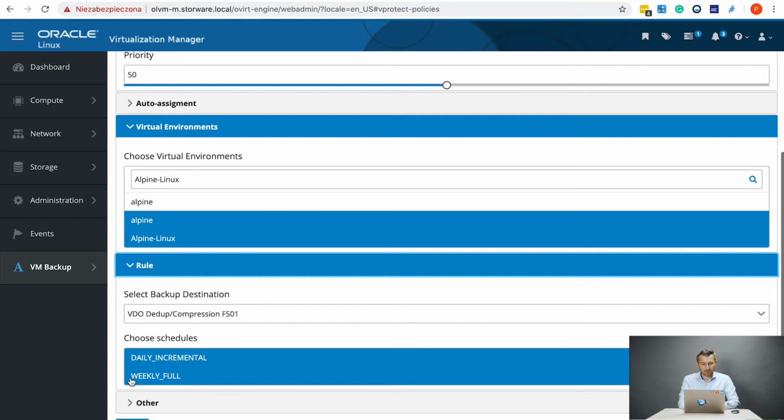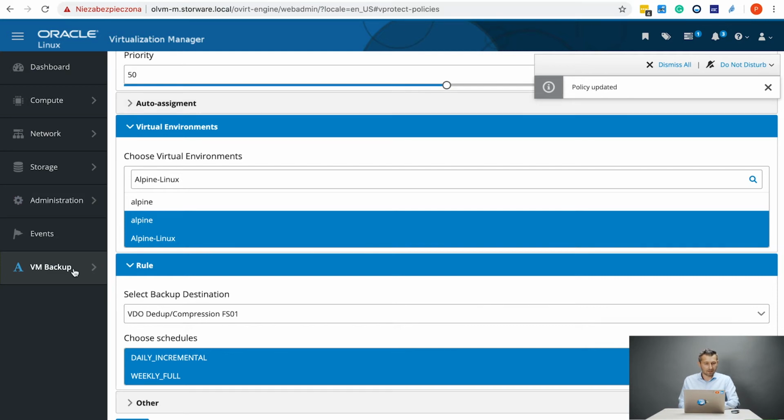You can see in the policy, we can choose where the backup is going and what type of schedules. So policy is the glue that gives us the information where and when we should protect. So in this scenario, Alpine Linux to the video with the daily basis, with the weekly full backup. Okay, I will save this policy.